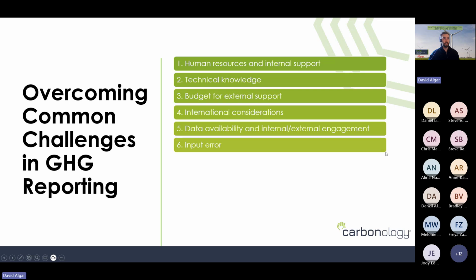Again, for most companies. So input error, this is quite a common challenge, is basically putting the wrong information in. It's not the worst crime, but it does happen. You're dealing with a lot of data, particularly for scope 1 and 2. Use the example of electricity. If you've got 12 bills for one site and you've got 10 sites, there's 120 bills that you might have to input. Even if you're using software, which can really speed things along and do a lot of the work for you, you may still have to do a bit of human input to get that data usable.